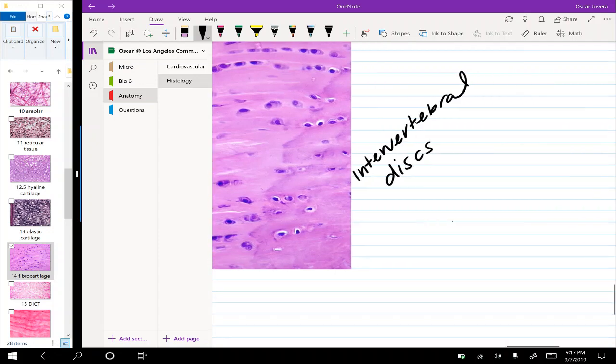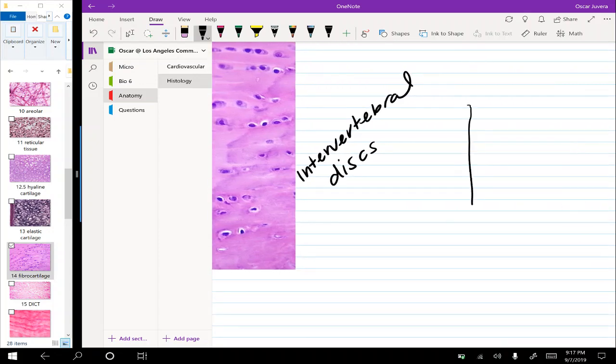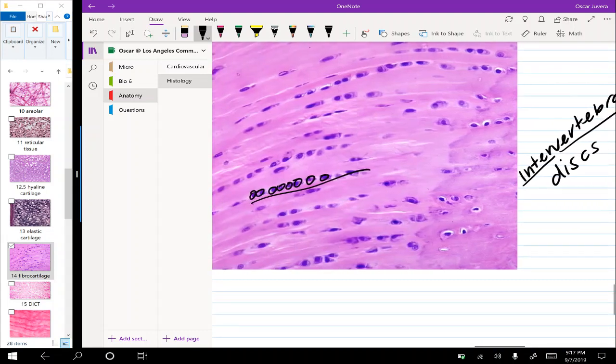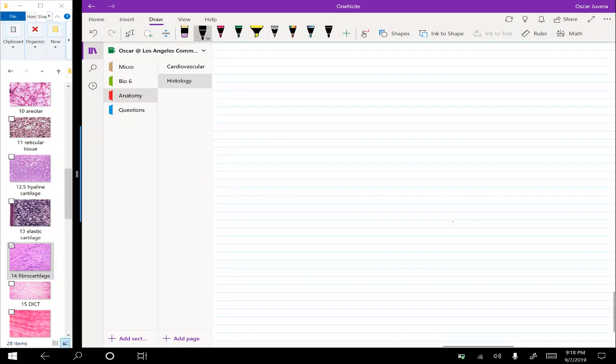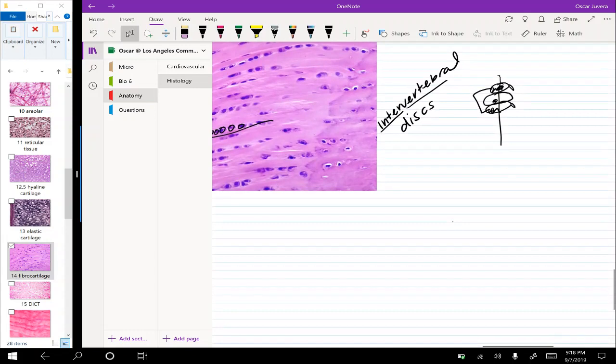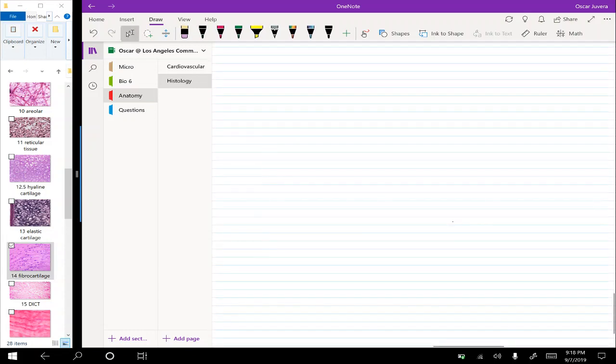Discs. Now, if I were to draw your vertebrae, this is one vertebrae, this is another vertebrae. In between, you got a disc. The word inter means in between. Vertebrae refers to your vertebra right here. So you got a disc that's in between your vertebrae right there. If you ever heard of a herniated disc, oh my God, Lord have mercy on those people, because that is such a big pain. Your back hurts all the time.